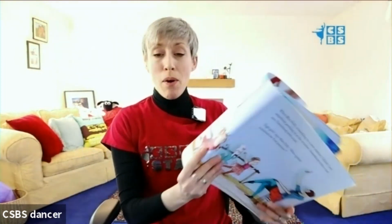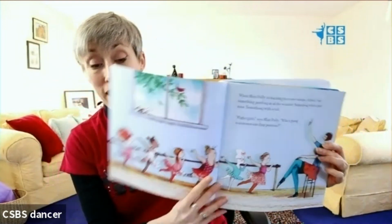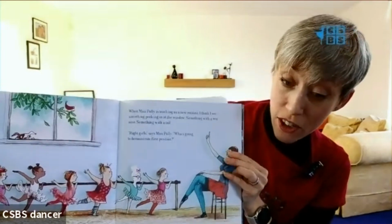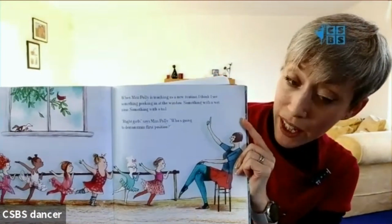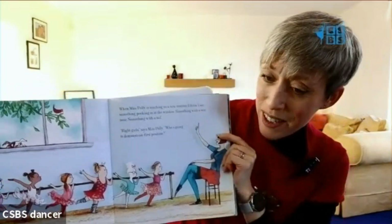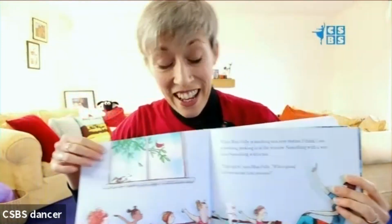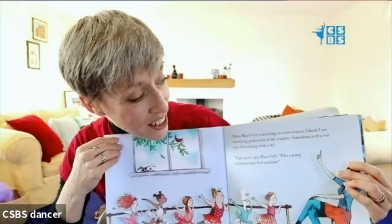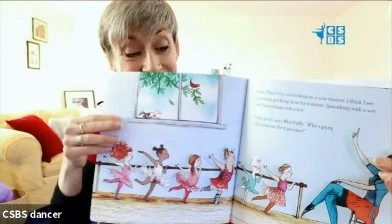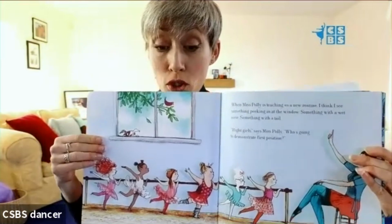Right. Let's see what happens in the ballet class. When Miss Polly is teaching us a new routine, can you see everyone in their class there? Sorry, I've covered up Miss Polly. That's their teacher. I think I see something peeking in the window. Who can you see here? Someone with a wet nose. Something with a tail. Now Miss Polly says, who's going to do first position?